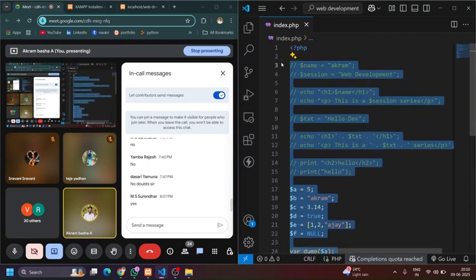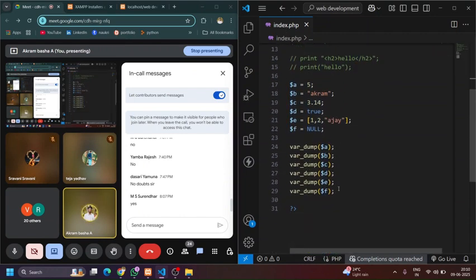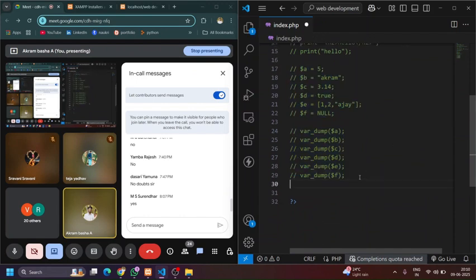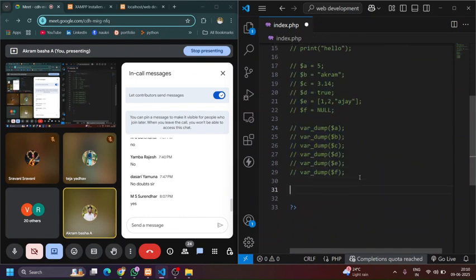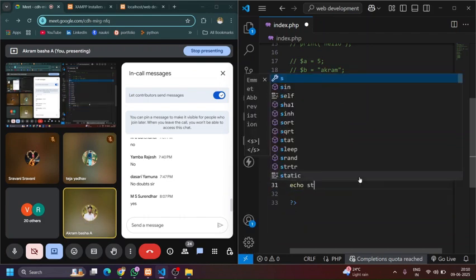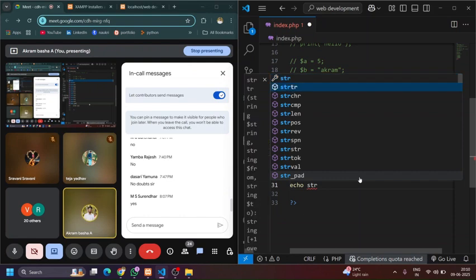I will remove everything. I will comment it out. Okay, let us take a variable. First of all, let me show you how to find the length of a particular string. For this, we have strlen.